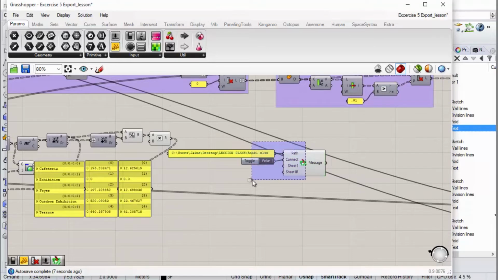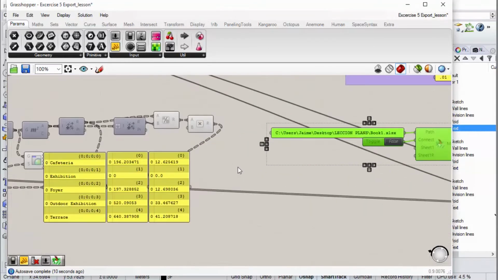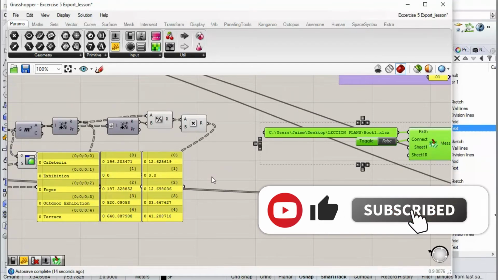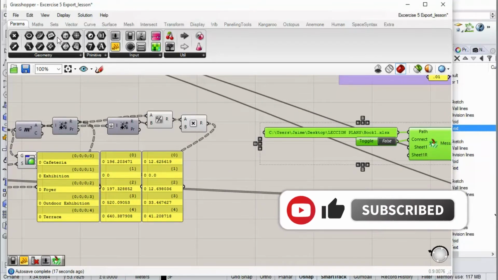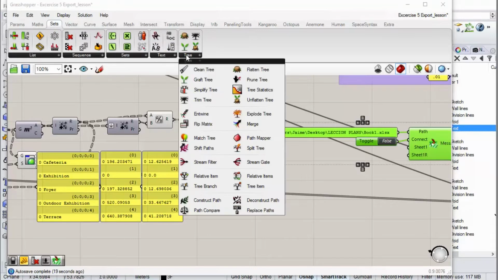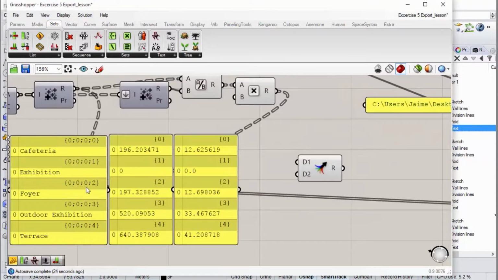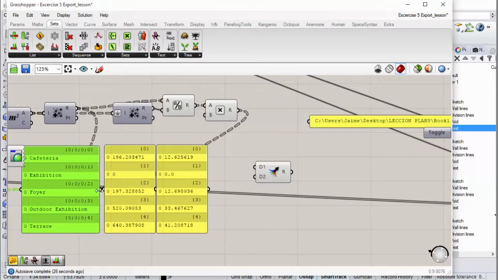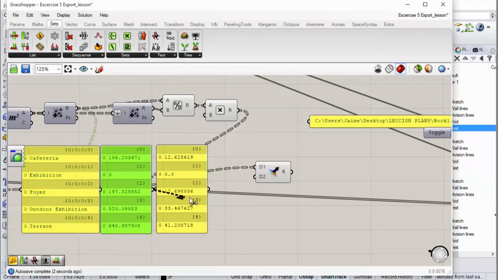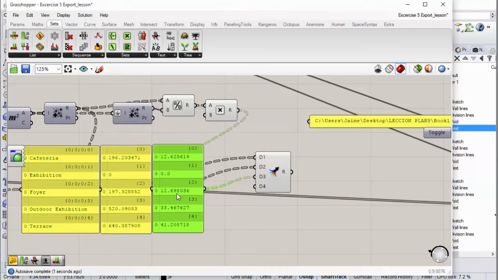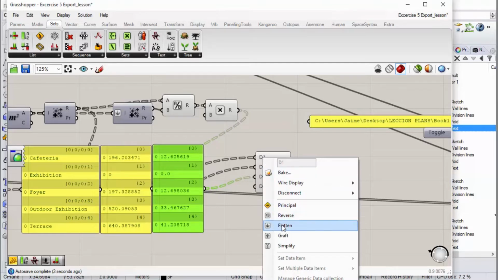So now that just means that each column should be its own branch. And the way that we do that is simply to merge each of these lists and flatten them.